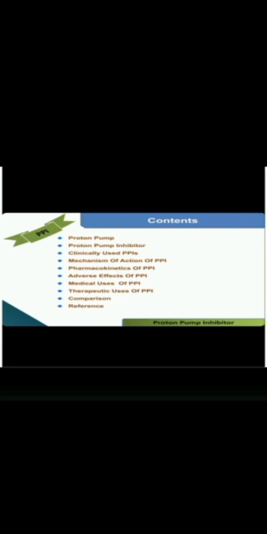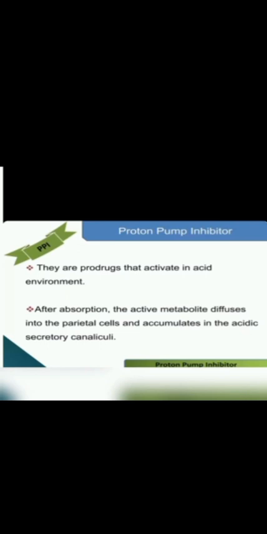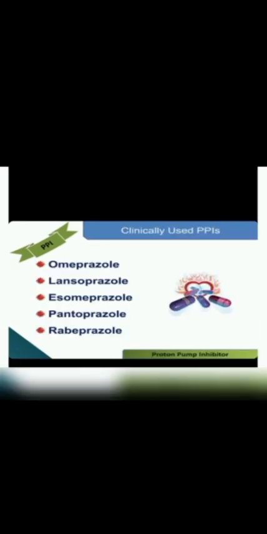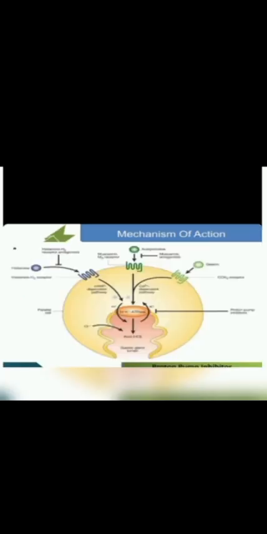Today my presentation topic is proton pump inhibitor. First we discuss what is a proton pump. An integral membrane protein in a parietal cell of the stomach, it uses ATP and exchanges acidic hydrogen ions. They are prodrugs that are activated in an acidic environment. Clinical use of proton pump inhibitors: omeprazole, lansoprazole, pantoprazole, etc.